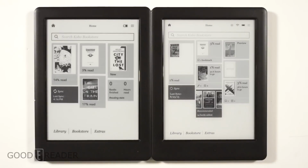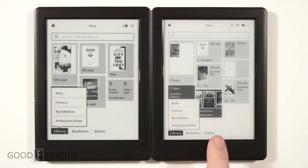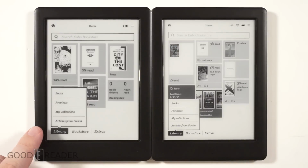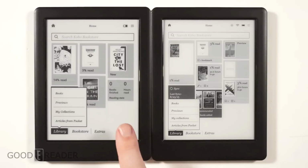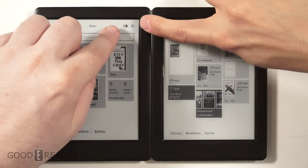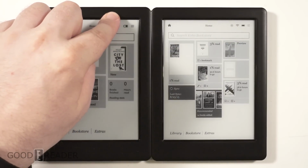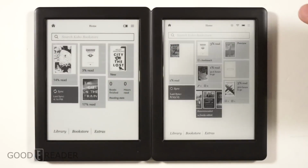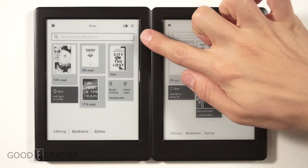The UI is more or less the same on these in terms of the options that you have available. But one thing I'd like to point out before we get into all that is that you can see here that this pop-up window is smaller, and this is larger. Yeah. It's because it has lower resolution, so you need to make everything a little bit bigger in order for it to look good. If you look at the home button versus the home button here, and the lines here, look how the battery symbol is like 2 times or maybe even 3 times larger on the Kobo Touch 2.0 as it is here. And of course, we don't have a sun symbol on the Kobo 2.0 because there's no glow light.